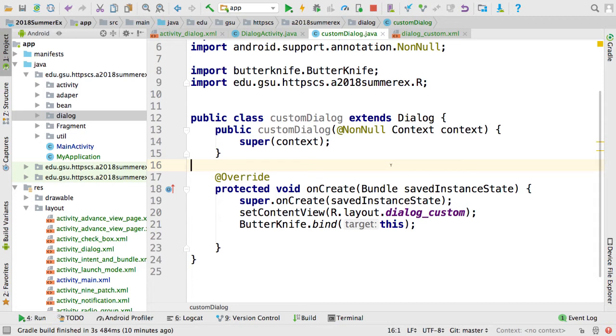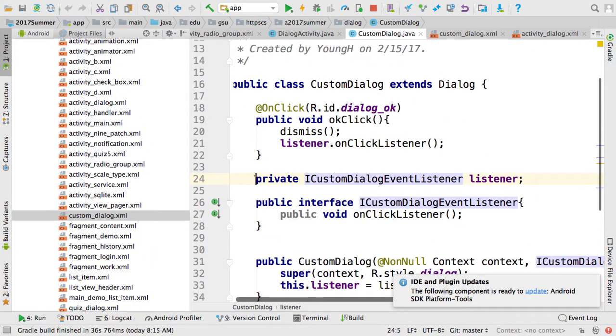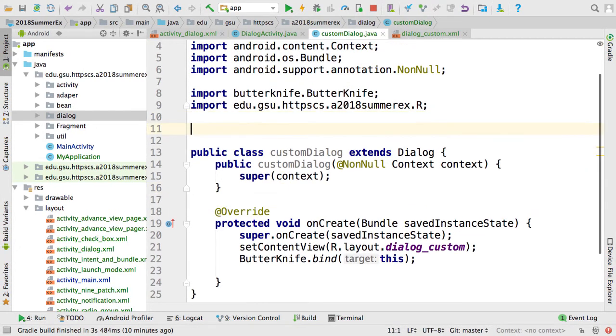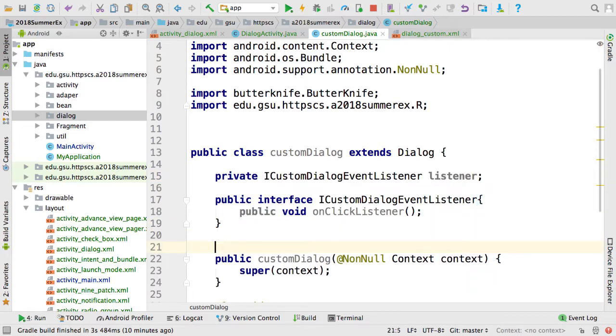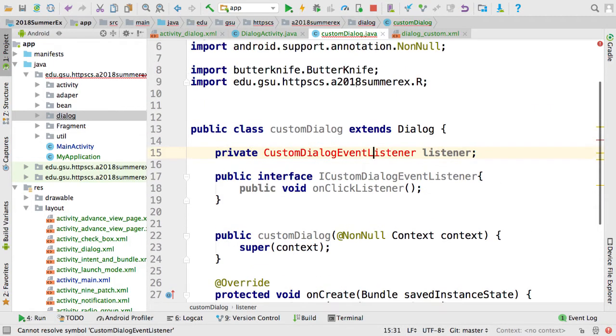I think you already learned, did you learn interface in Java class? Okay, so we create an interface for the dialog. We call it CustomDialogEventListener.